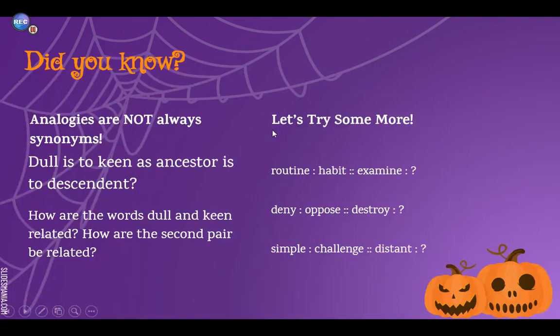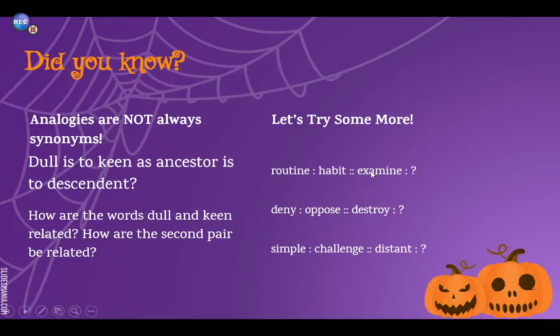Let's try some more. Routine is to habit as examine is to... So let's think about this. How are the first two words related? We have a routine, and it becomes a habit. Routine, habit. Could we say these are synonyms? They're not antonyms, are they? We could say those are synonyms.